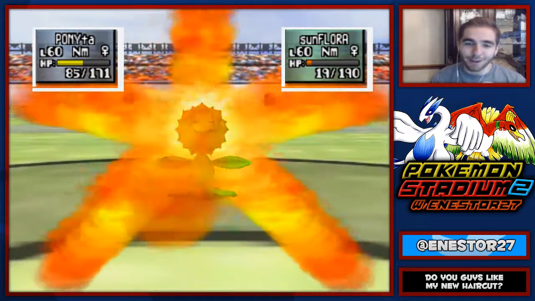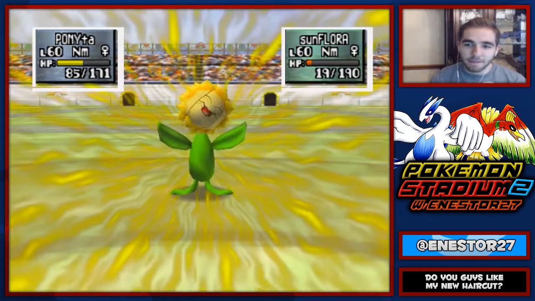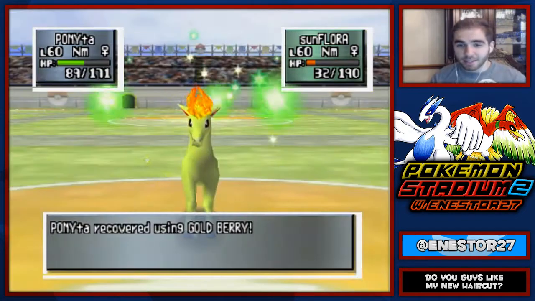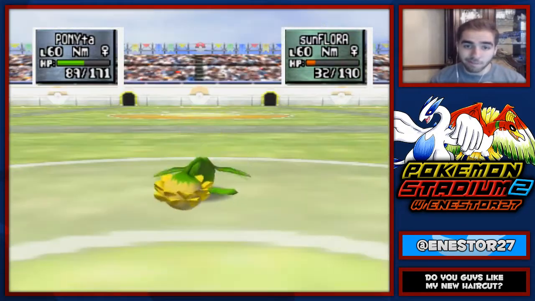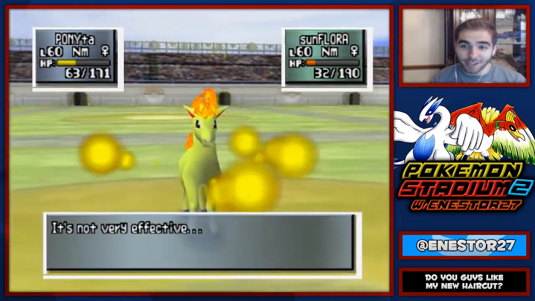Oh my god, Sunflora, really? You lived with like 19 HP. You really gonna do this to me? Senora, no! Alright, I think we can finish it off with a Stomp, to be honest. And I'm just like, oh, Gold Berry, clutch berry. Stomp is to the right. Oh, we got outsped.